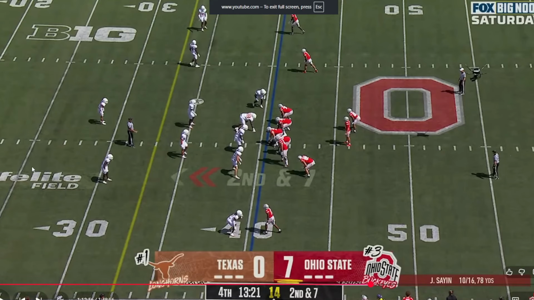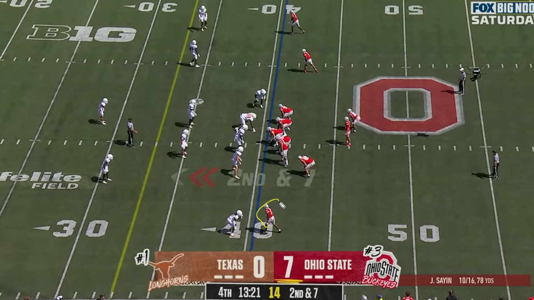So this is actually going to be the last play that I break down for the Texas game, in terms of this, but it's a good one. Partially because Carnell Tate's going to make a great play down here, but also because it is, in fact, something that was a problem with Julian Sayin early on in the year. It wasn't just this play. He was consistently doing this, and it was a problem, but he ended up growing out of that.